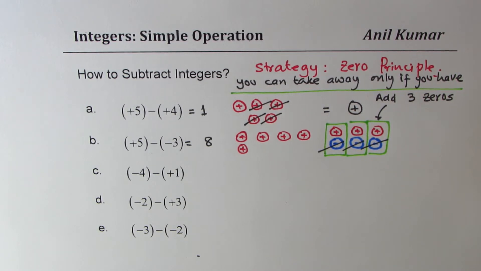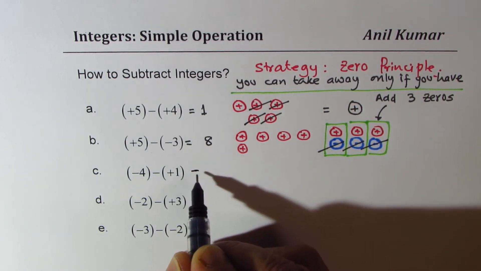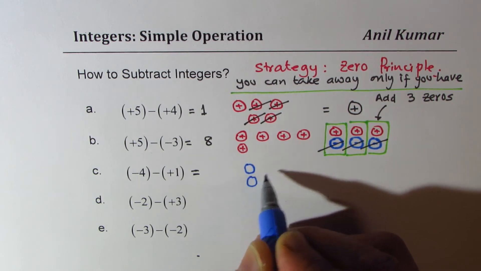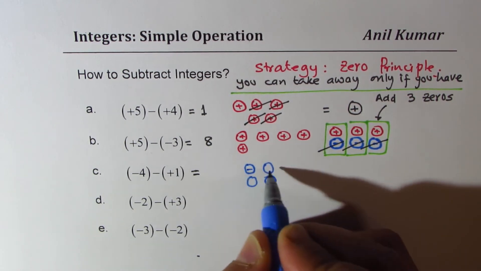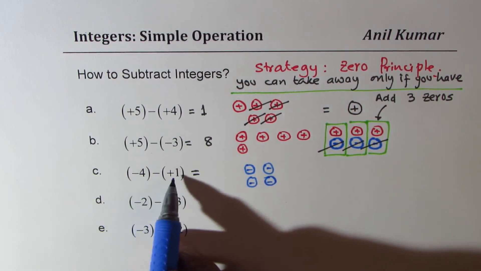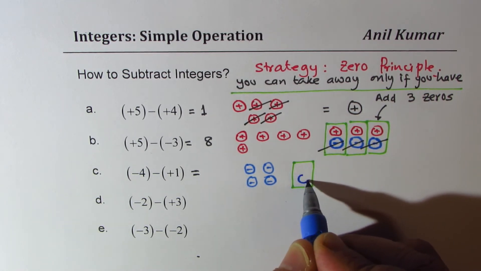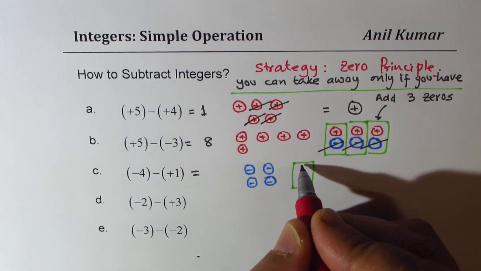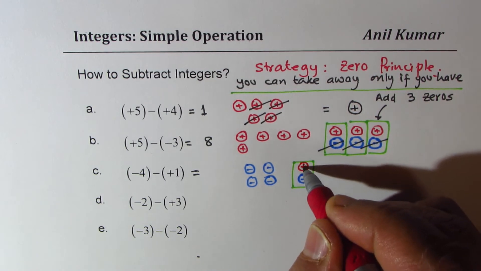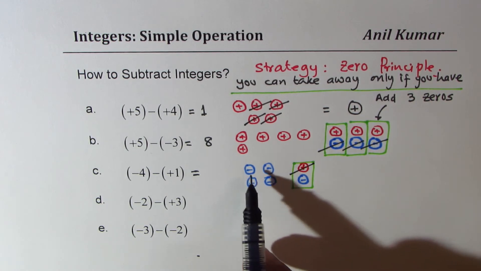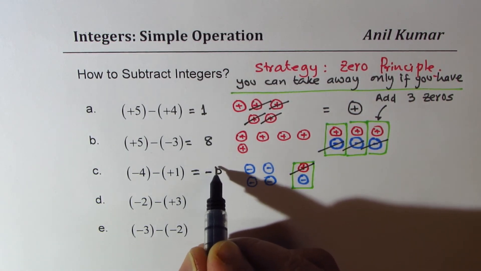You get the concept of zero principle. Let's do it once more. This time we have negative 4, so what we have here is 4 negative numbers. We have to take away plus 1, but we really do not have any positive 1. So we are going to add 1 zero, which will have 1 negative and 1 positive. Now we can take away plus 1. What are we left with? 5 negatives. So we will write this as negative 5.